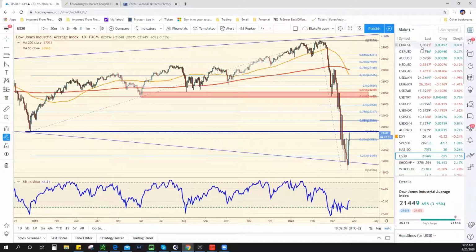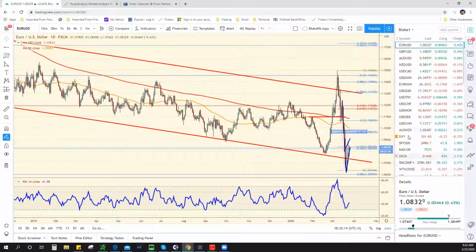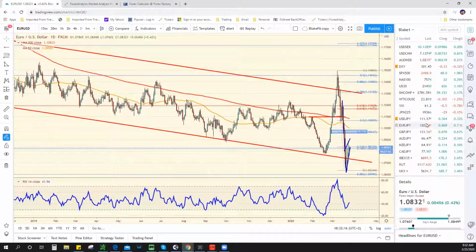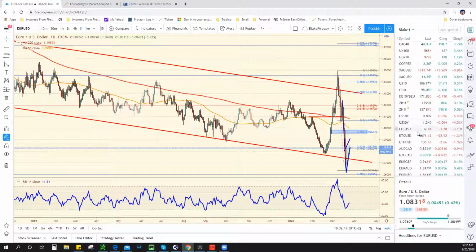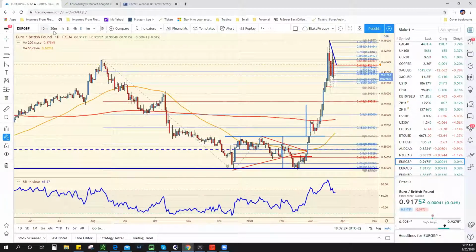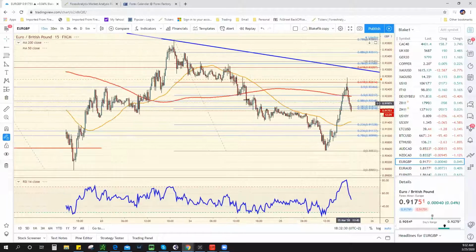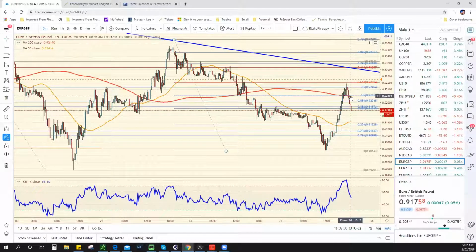Now let's take a real quick look at the euro. The euro's been kind of damn this cable. I was so upset, I've got to show you guys this. I shorted the euro pound just an hour ago, maybe. I was shorting it right here an hour and a half ago, up against the 50% retracement. It was right at 92.30 something. Actually, it was before we were getting the 618.